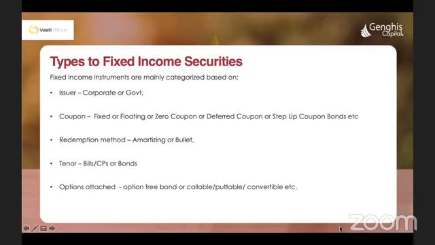Then we have deferred coupon bonds. These are bonds where the coupon is deferred for a specific period of time. Let's say I'm issuing a 5-year bond, and I'm saying for the first 1.5 years, the bond will not pay interest. Thereafter, it will start paying, which means I've deferred payment of coupon. Along the way, there's a way I'll be compensated for the days the interest was deferred, when I was not paid. Those are called deferred coupon because simply the coupon has been deferred and is supposed to pick up at a specific point along the way as the instrument approaches maturity.